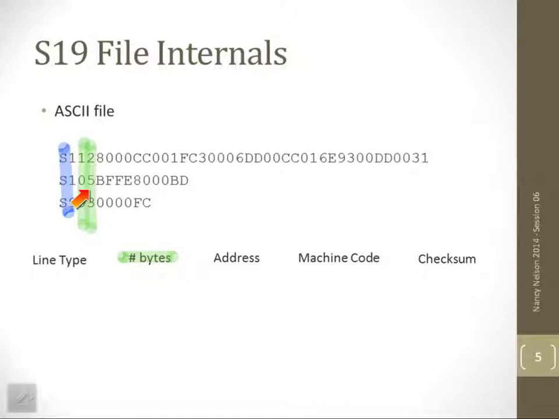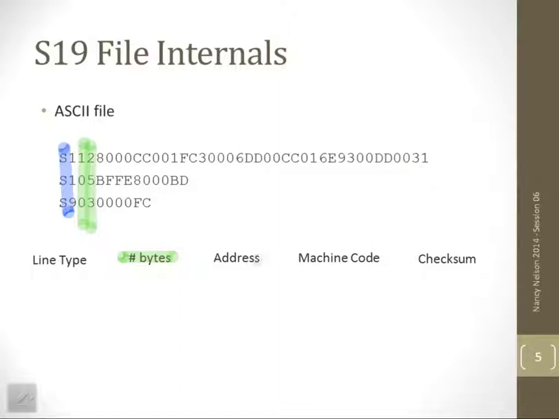If we look at this line, counting in hexadecimal, each two characters represent 1 hex value. So BF is our first, FE is our second, 80 is our third, 00 is our fourth, and BD is our fifth. And we can do the same thing up here, 12. Remember, that's a hex value, so we have 1, 2, 3, 4, 5, 6, 7, 8, 9, 10, A, B, C, D, E, F, 10, 11, 12.